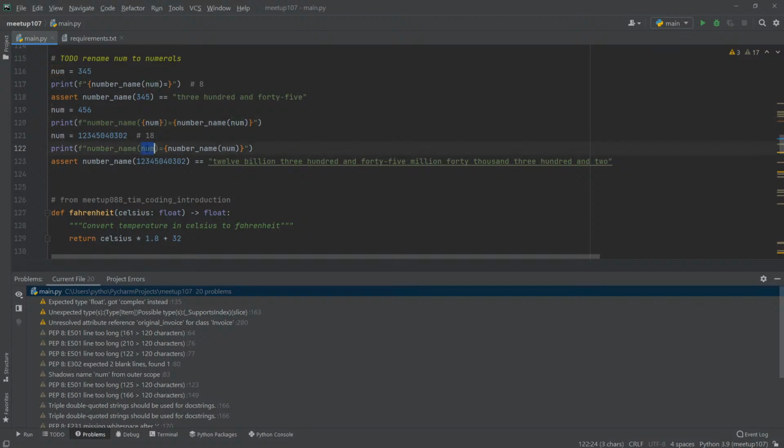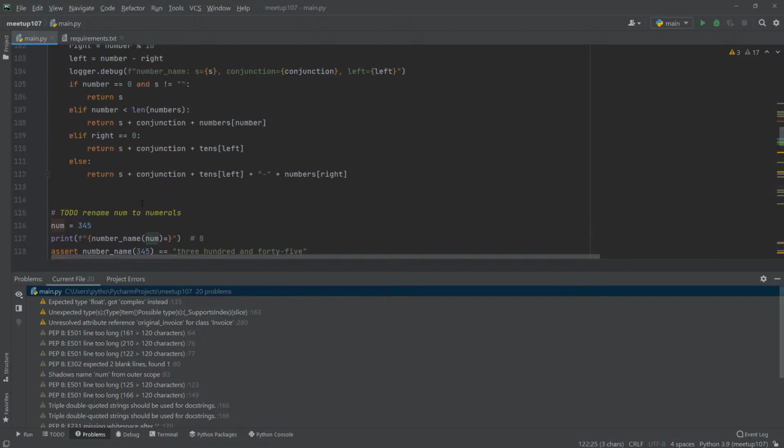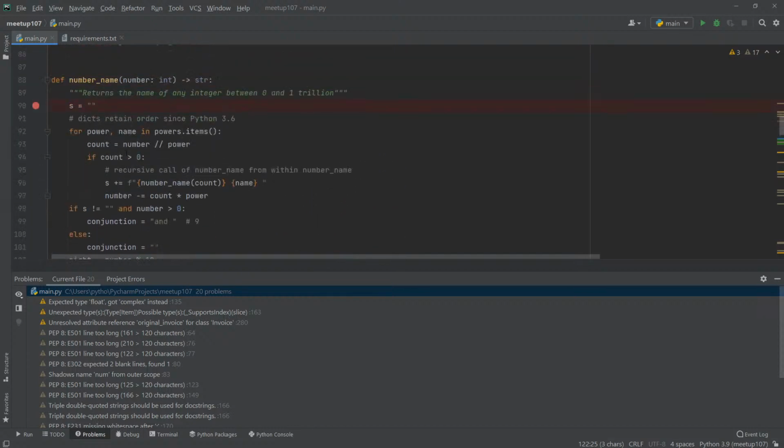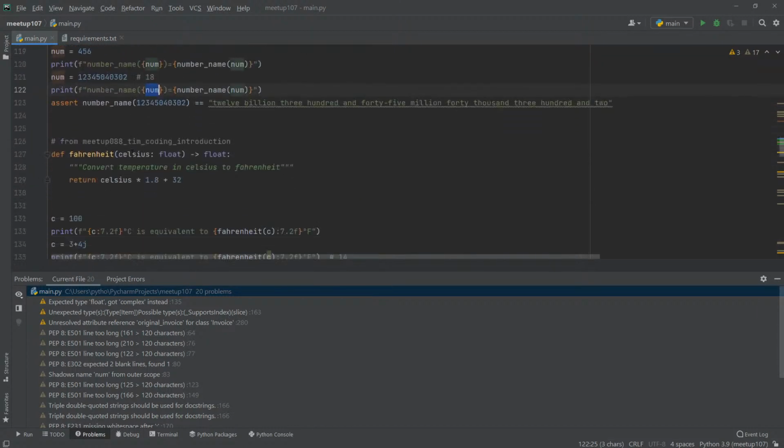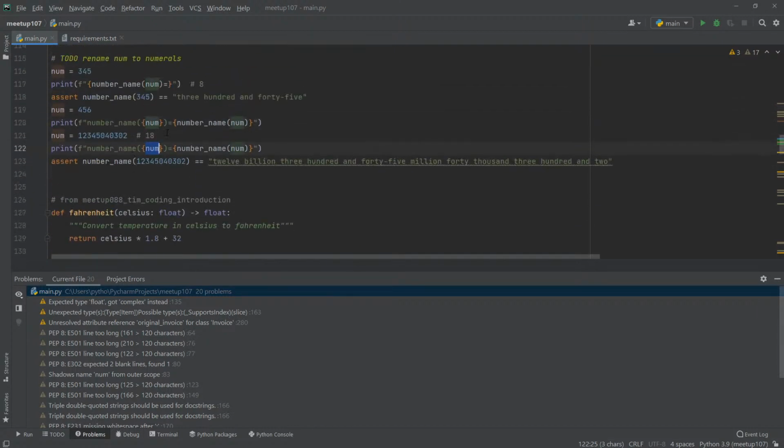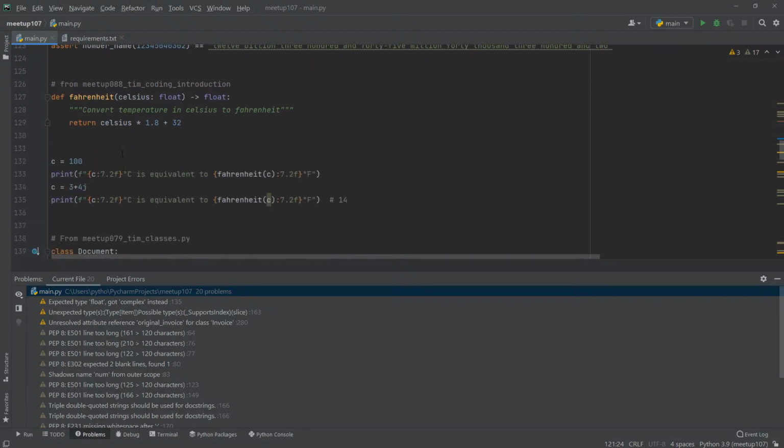I'm just going to change these. That'll do. Okay, so now I've used this value of num and the warning has gone away. It's just a warning really, but it's likely that I've done something wrong.